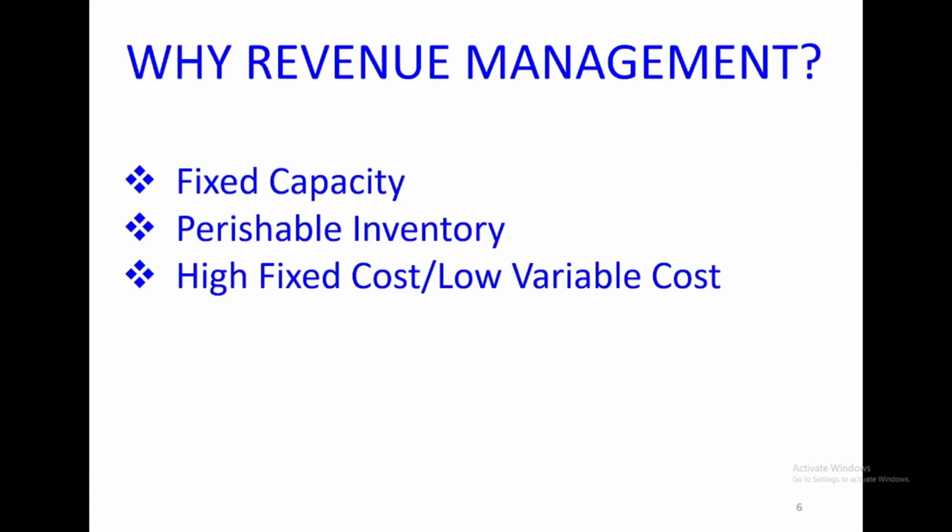High fixed cost, low variable cost. Another high fixed cost and low variable cost. We talked about it already. Cleaning one room doesn't cost us a lot. For your information, let's take an example from the LS International Hotel. The hotel room margin is 75%, which means every time we make 1 million, our cost is only 250,000. So, considering our average rate around 200 per room, variable cost is 50.